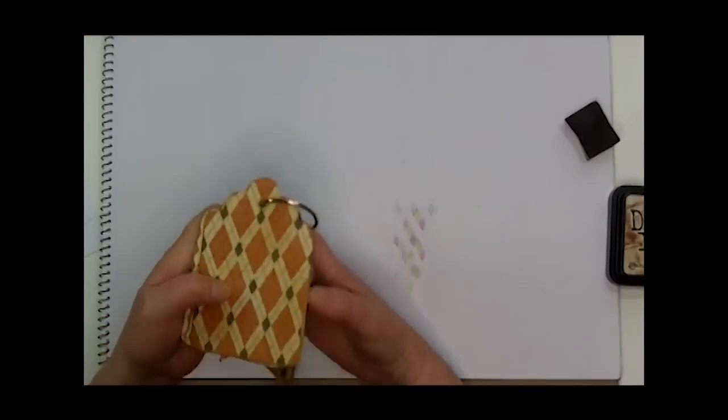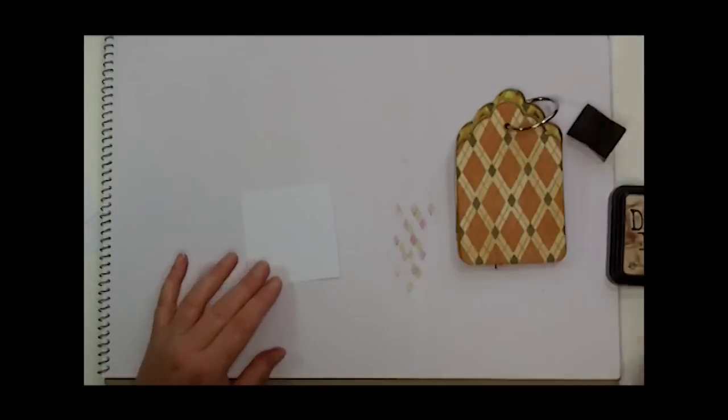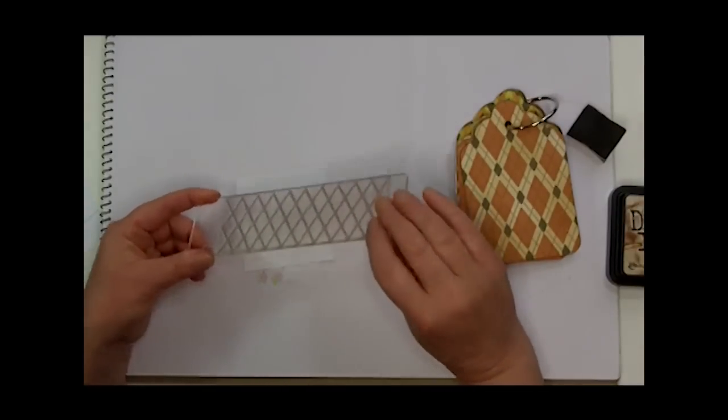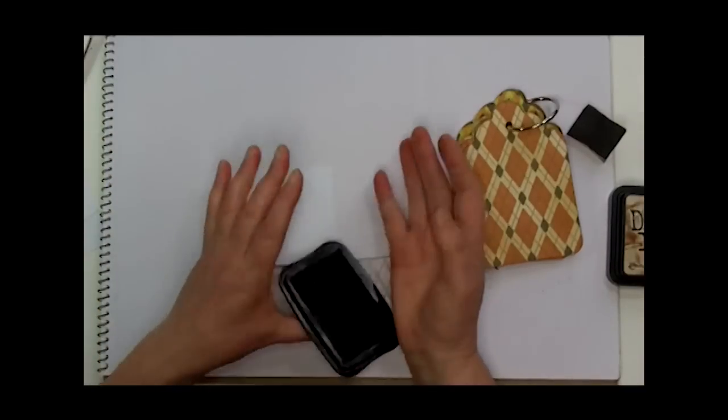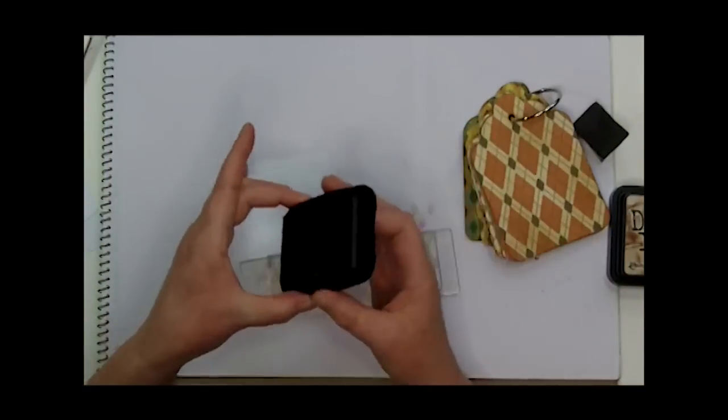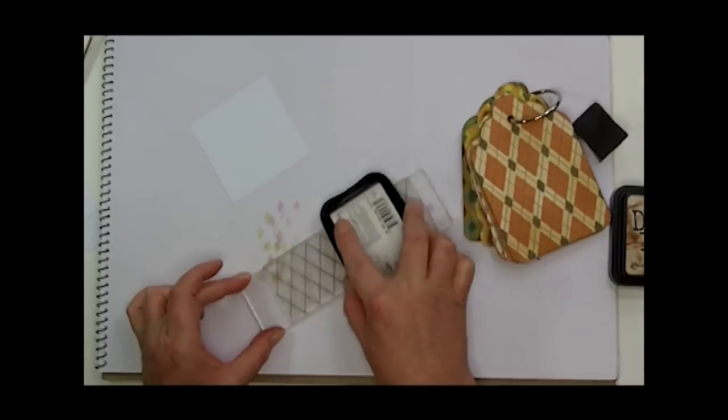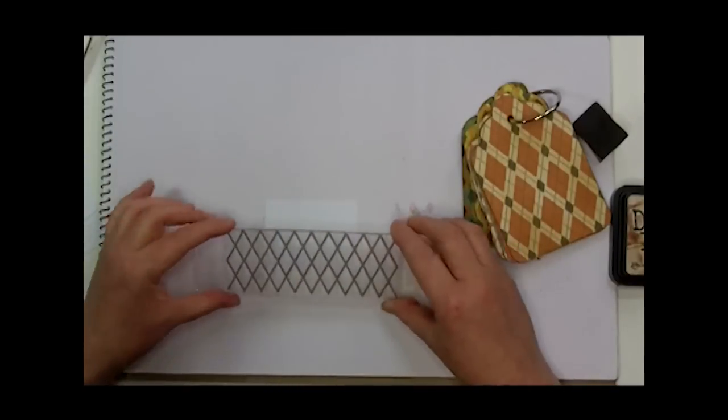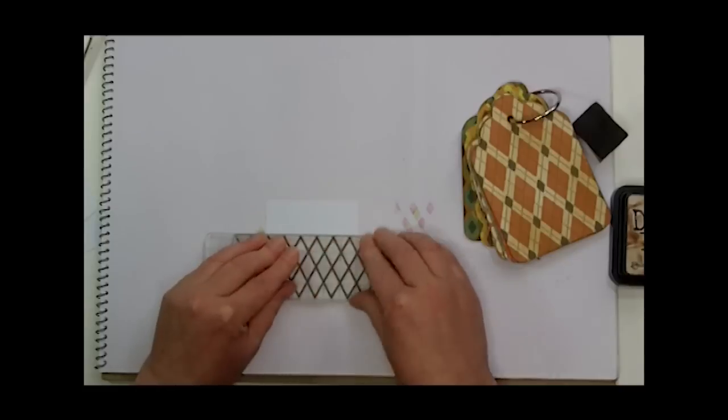Just to quickly put these ink pads out the way and we'll have a look for another design to do. Actually one of my favorites. That one. I think that's beautiful. It looks like a sort of an old-fashioned tiled floor and it's really easy to achieve that. We're using the sort of stitched design diamonds for this one and I've got espresso truffle which is a nice alternative to black. It's a really dark brown and it just gives you slightly softer look than black but it still gives you all that definition that you would have if you use black. Nice pressure all over.